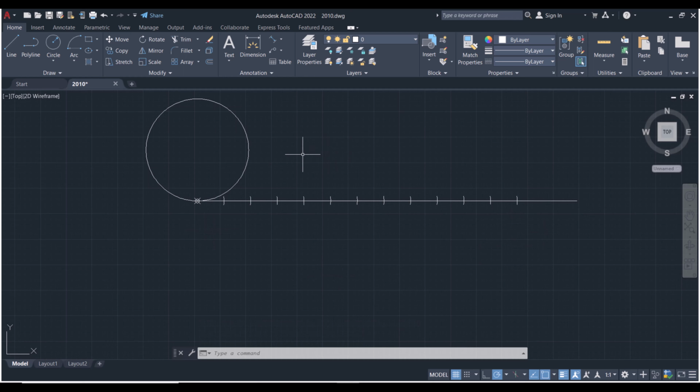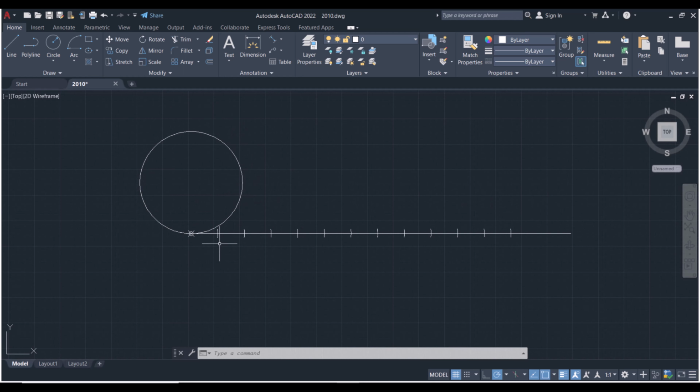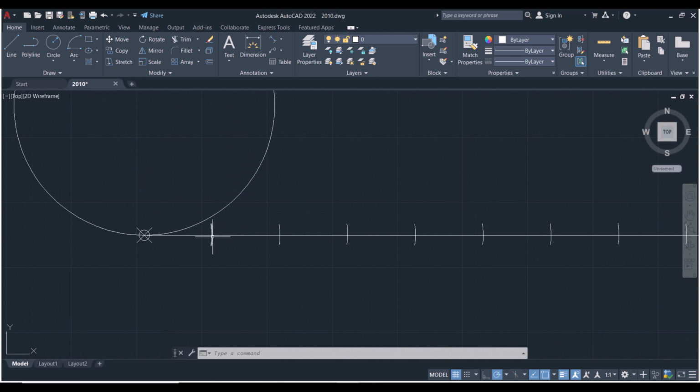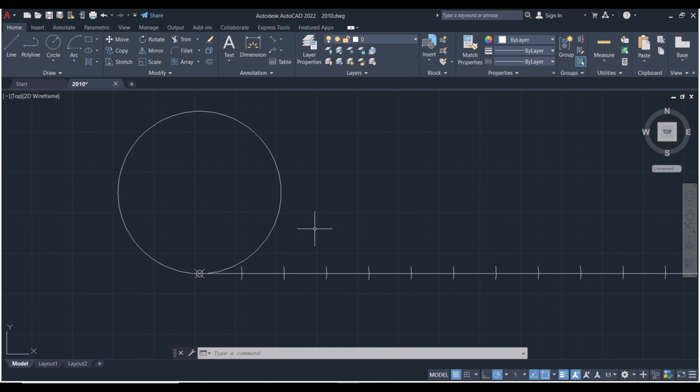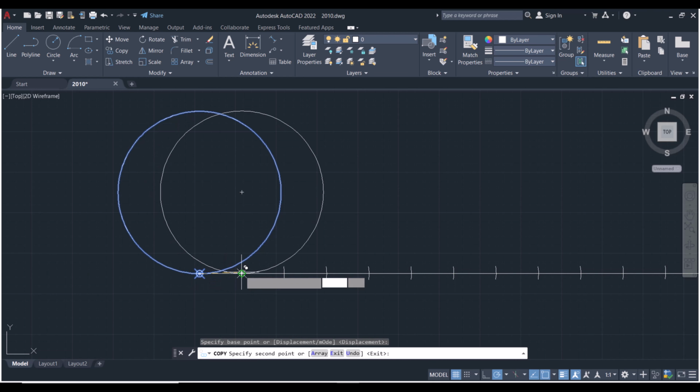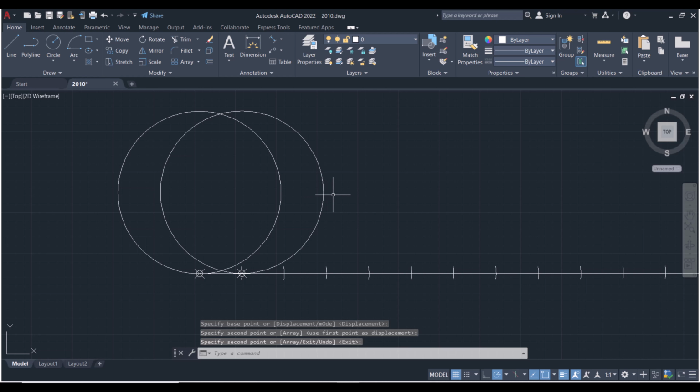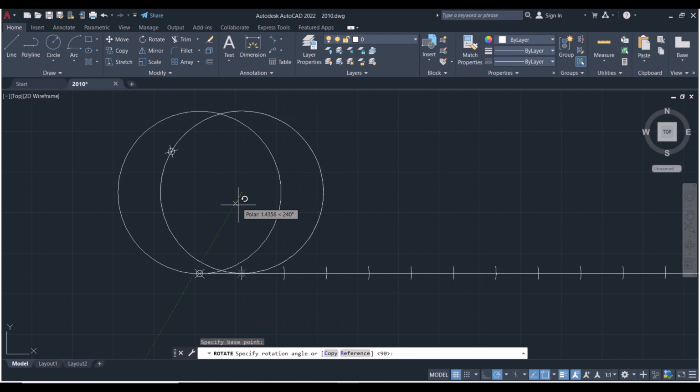So perfect. The idea is that this circle is going to roll to this new position here, 1. And by the circle rolling, the point here will also change because the circle has now moved. So what I'm going to do is grab this circle and copy it to my new position here. But as you know, we've just copied, but in real life this circle has to move. So I'm going to select this circle, say rotate. I want the base point to be the center. Then I want to use a reference.